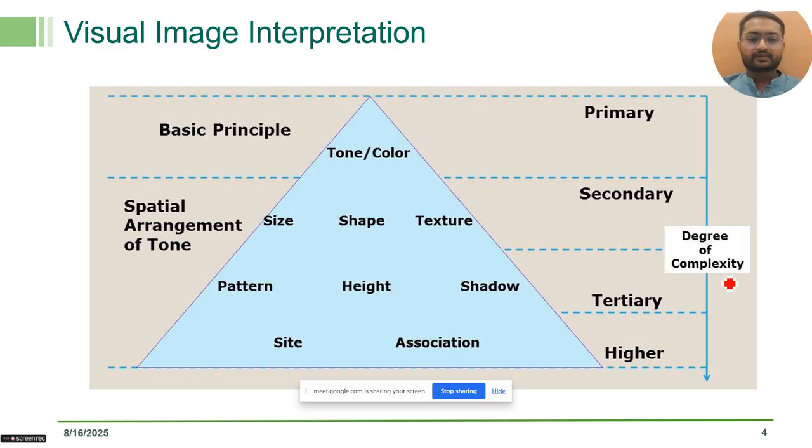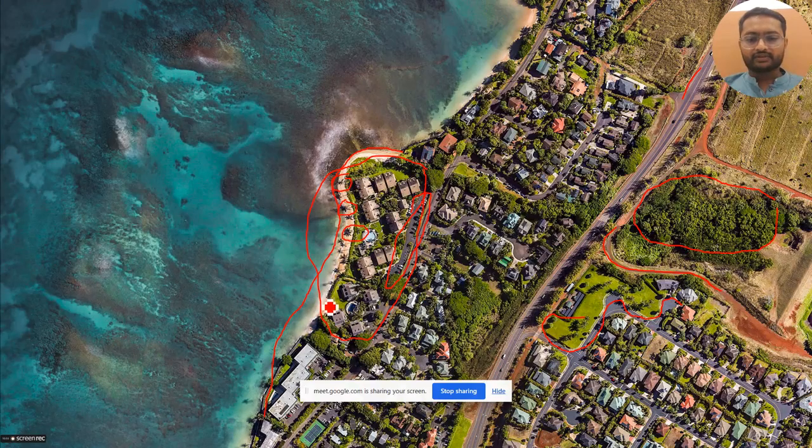And then texture will be useful when you want to identify the different types of trees, whether bushes or the plant surface, or whether it's a properly maintained surface. You can look into that from texture. Apart from that, if rock and sand are both there, you can identify those two using their texture. Sand will have a very loose texture, as you can see over here, whereas where the soil is there, you can have a very rough structure, as you can see in this image also, with a little bit of grass in it.